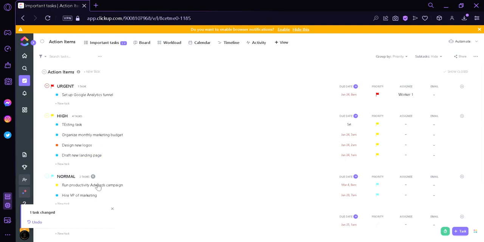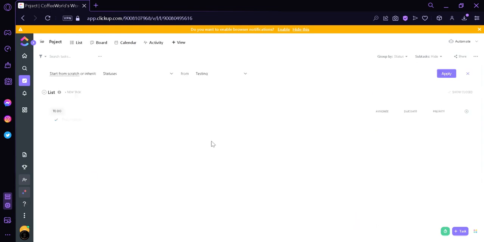It's very easy to manage your different tasks. You could play around with this. It is a very great tool to use for project management, and I really recommend this, especially if you need to keep track of your team and how they work with their tasks.